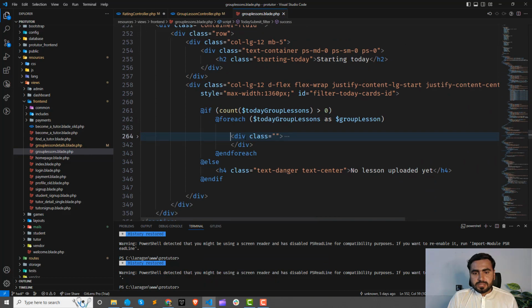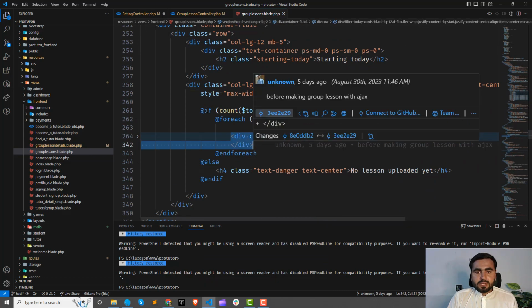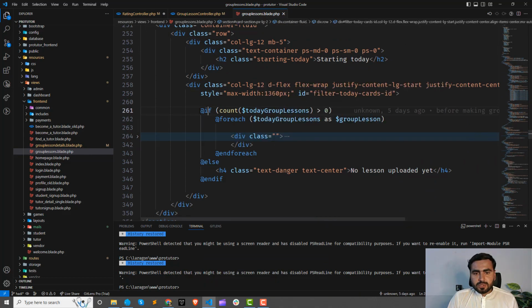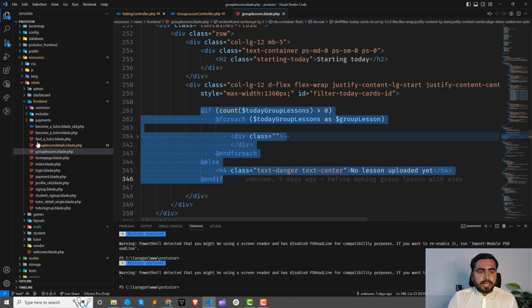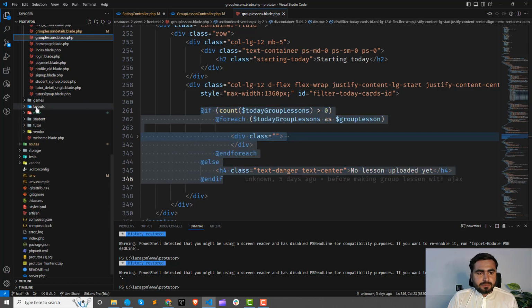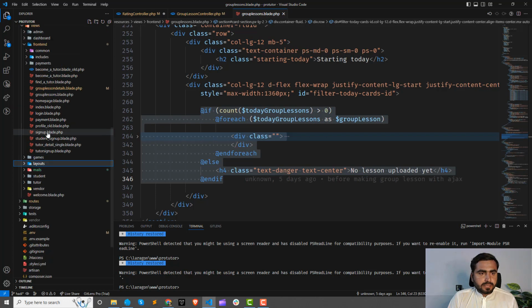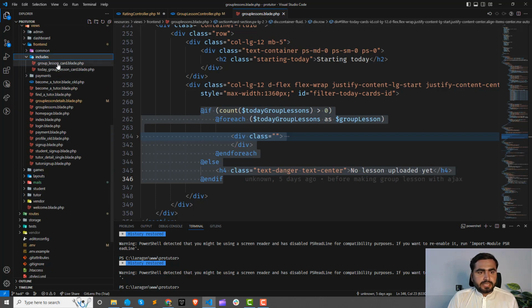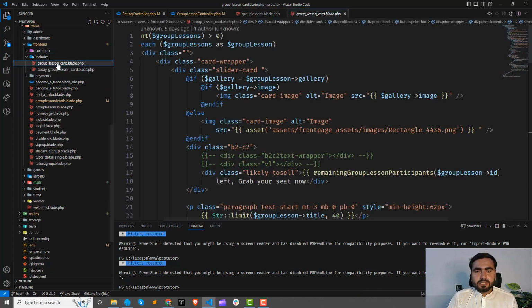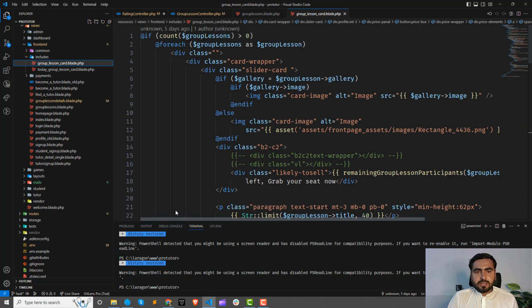Basically I'm talking about this thing, right? Okay, basically I'm copying this whole, right, this one, and then I created another, let me go to the includes. Here I created another blade file, right, where I'm pasting all of the stuff, count greater than 0 and so on.